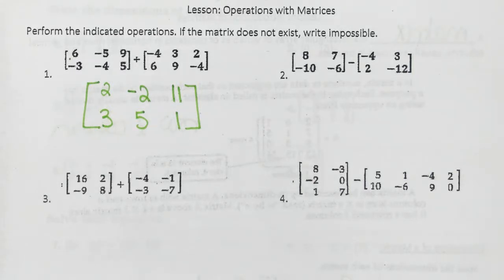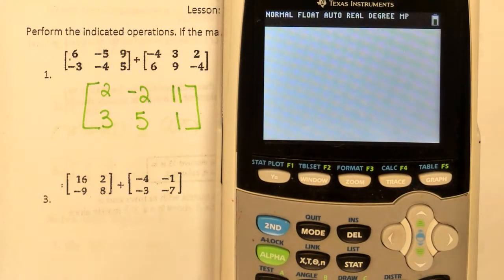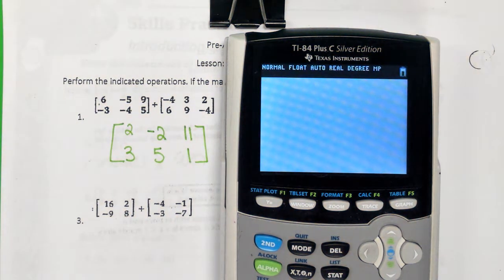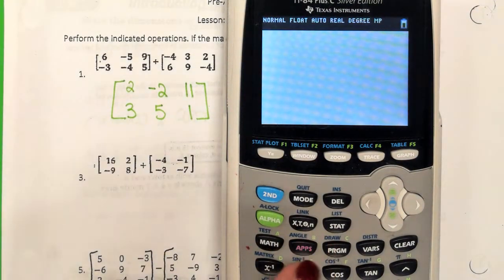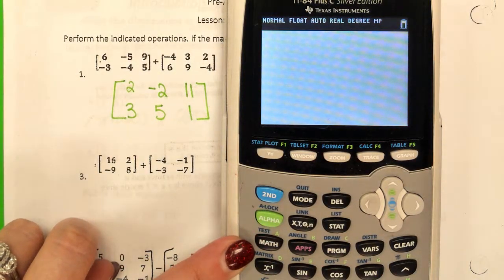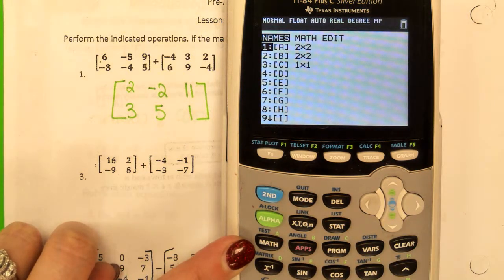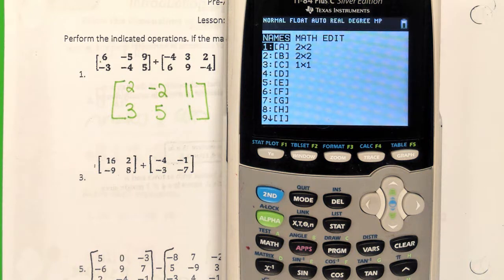Now, however, I want to start showing you how to use your graphing calculator for those of you that are going ahead of me and not paying attention. So, let's do this. Because it is very easy, but there are a lot of steps. Calculators ready? Okay, here we go. Do you see the matrix button right here below math? What color is it? It's in blue or in yellow, depending on the color that you have. Now, your numbers may pop up a little bit different than mine, but it's okay. You get something along the lines of that.